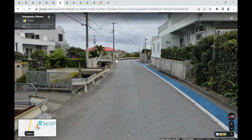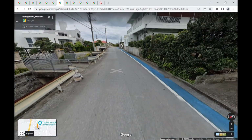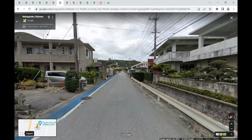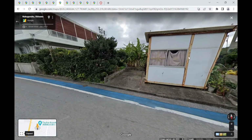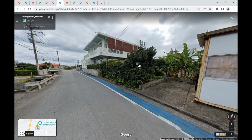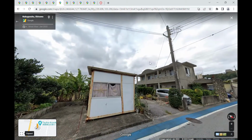You can have some exceptions like we see in the distance there, but most of the architecture you can see just has flat roofs, like square boxy architecture, because it doesn't snow that much here. That's really the reason why most of the rest of Japan's architecture has sloped roofs, but here we just have basically box straight ones, flat ones.